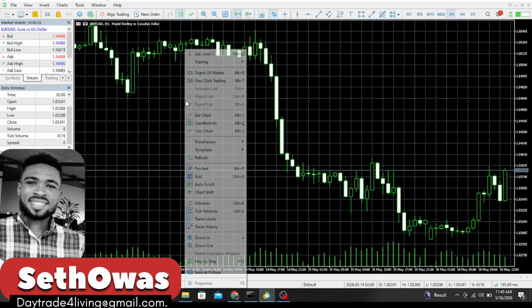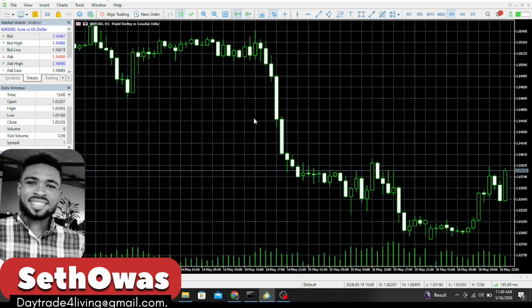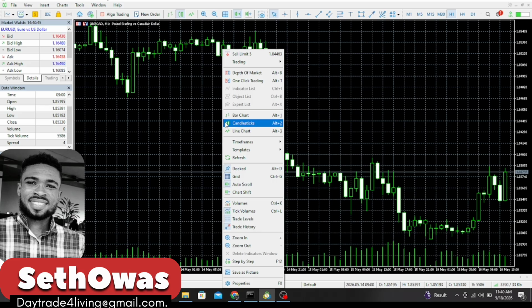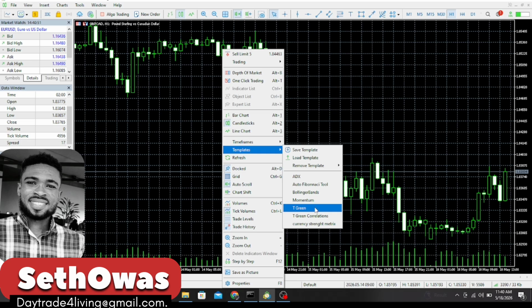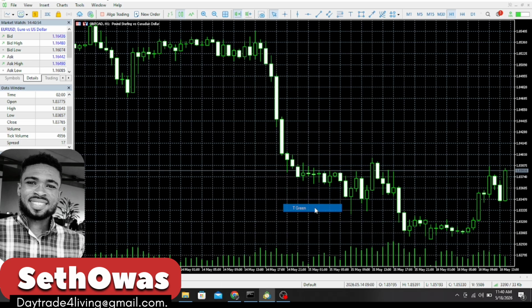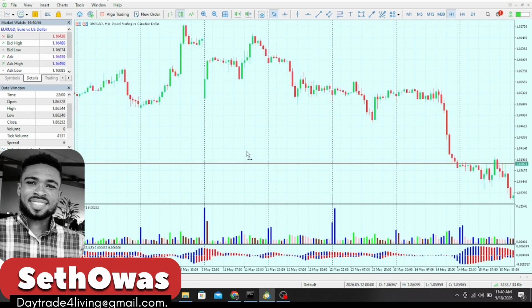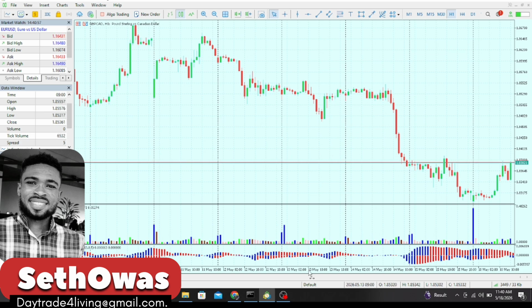And we input our template. You must always have a template. When you open MT4 or MT5, by default any chart looks like this, but you have to customize it to suit the way you want it to look. So I've customized some templates that I've been showing you here, guys. These are some templates I use. Now my new template is T green. So I just have to input my template and set the way I want it to appear. You see the difference? So this is the pound CAD.